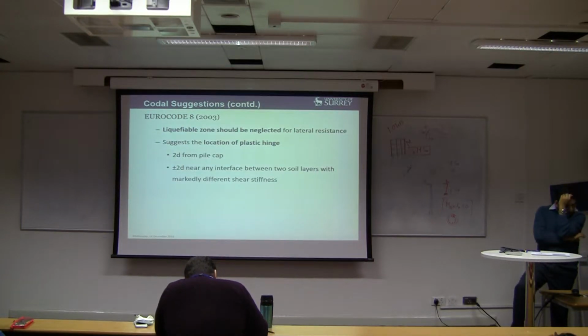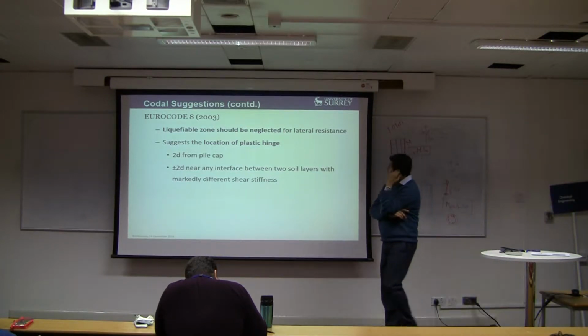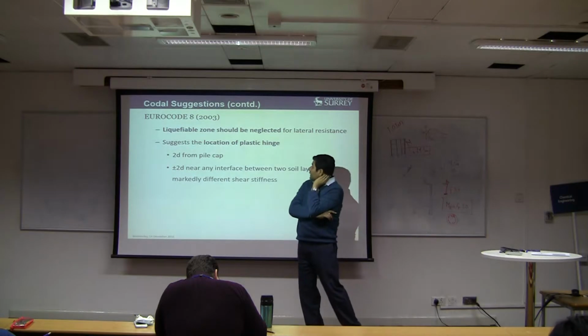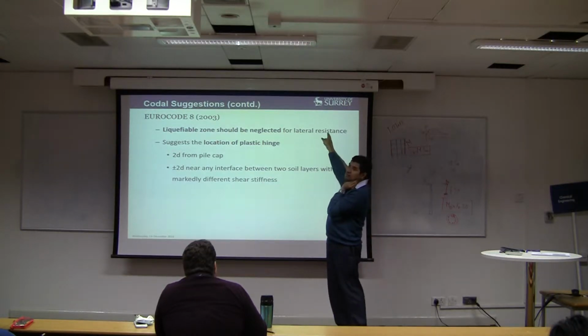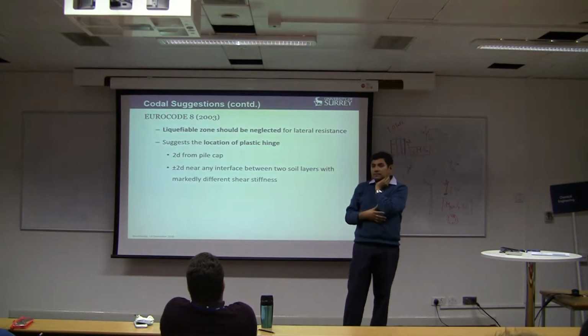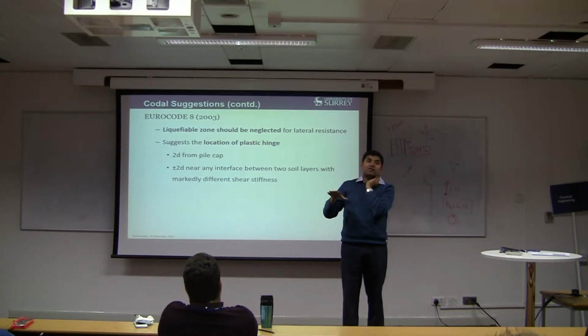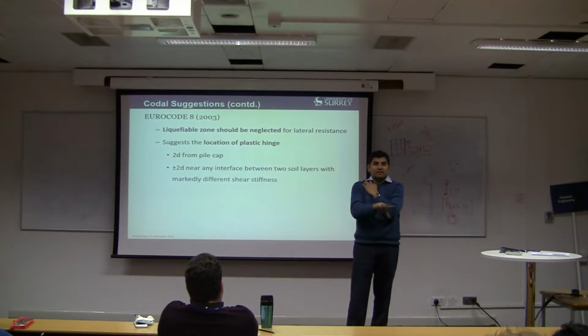If we look into Eurocode 8, Eurocode 8 will tell you that the liquefiable zone should be neglected for lateral resistance. That means the liquefiable zone doesn't give you any lateral resistance. The important part is to find out which layers will liquefy. And then you can make lots of assumptions, scenario-based design, right?